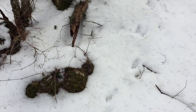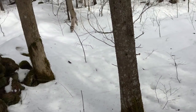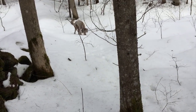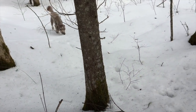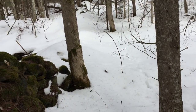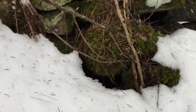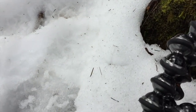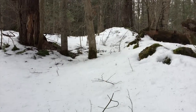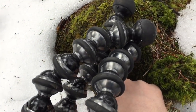You can hear the water flowing out along here. The brook is down there. You can hear the water rushing under the snow. Right here near the rock wall — you guys hear that? The water just rushing down the hill, following the rock wall into the brook. That's pretty wild.